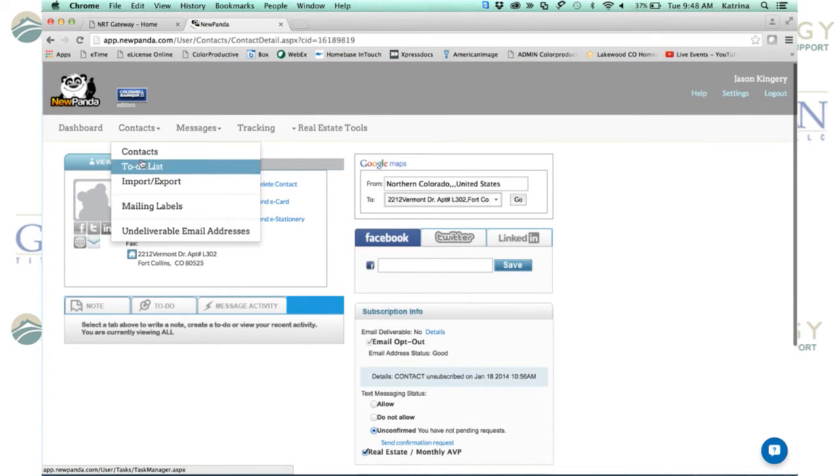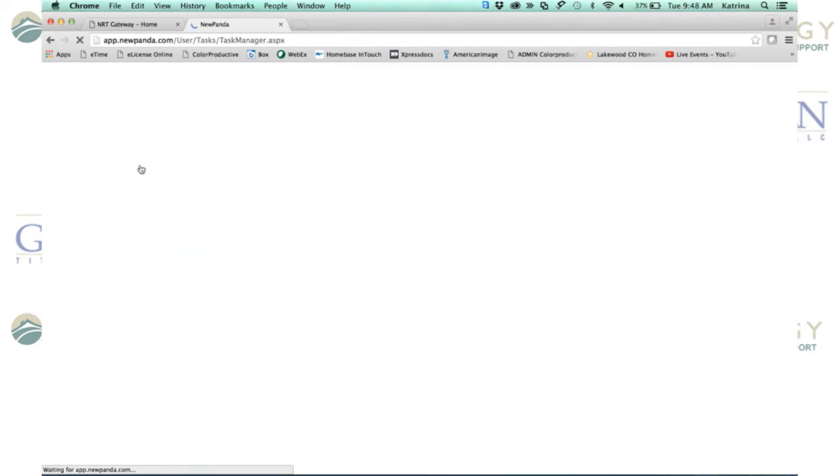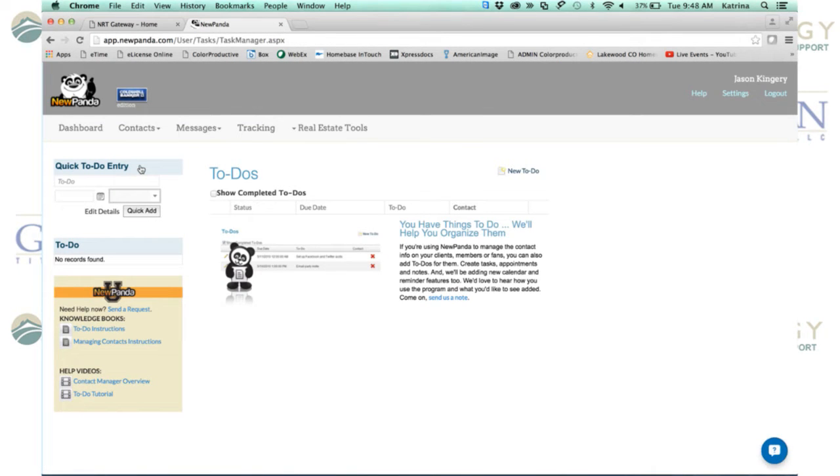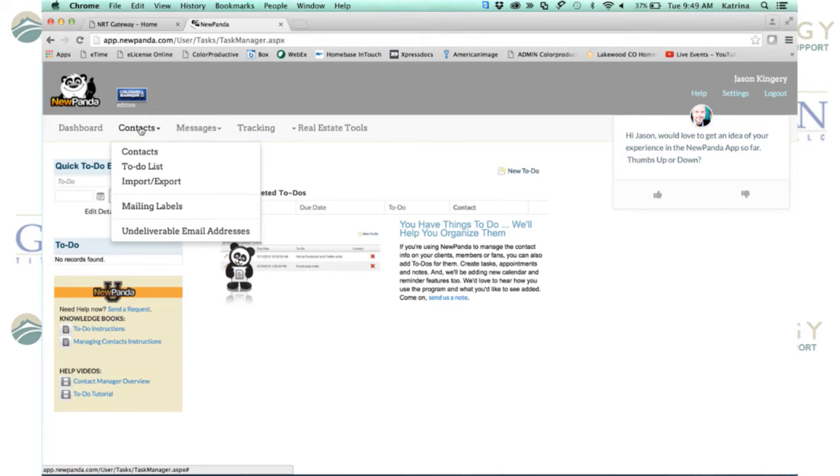Let's go back into Contacts. I don't use the to-do list, to be honest with you. It's something we can certainly have in here if we want to complete something or have a list of stuff. This is certainly something we can do to add a list of items, a checklist. I think if you're like me, you're most likely managing your checklist and your items like that in your Microsoft Outlook or your Gmail or wherever it is you're storing your database. So I'm going to tell you, I don't really use that.